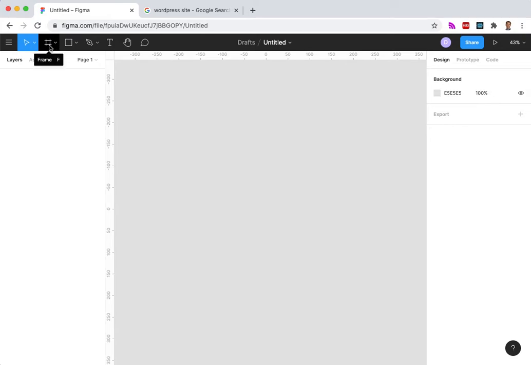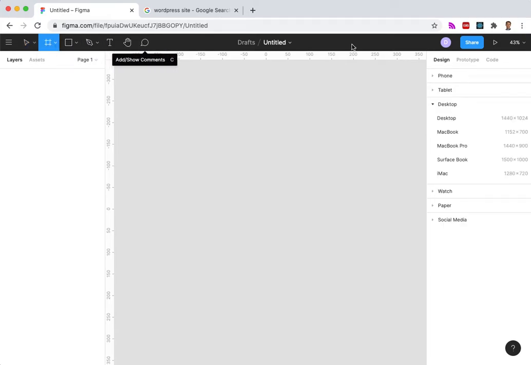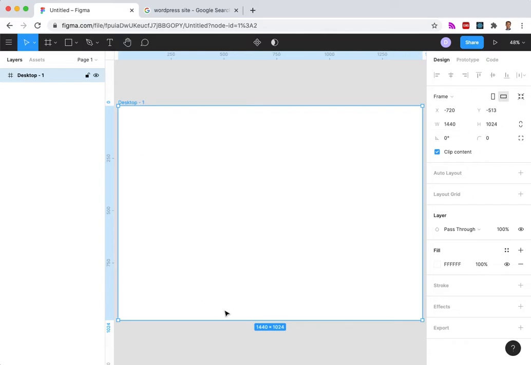So right here, if I click on frame, then over on the right hand side I have the design palette selected, and I can pull in a screen of a particular size. So I'm going to click desktop, and this fills the screen. So this is going to be where I'm drawing. If I click on that again and go through that same sequence, then I can add in unlimited numbers of canvases that have this size and shape, and I can just zoom in and out to work on any particular one of them. So you'll see what I mean by that in just a little bit.